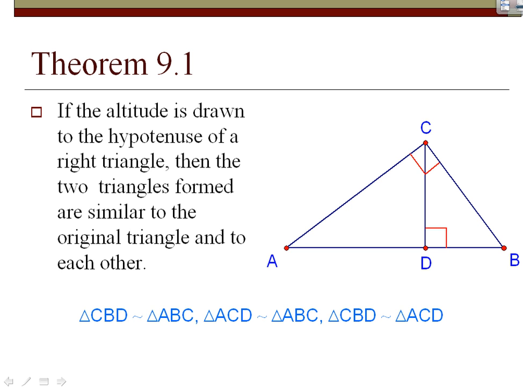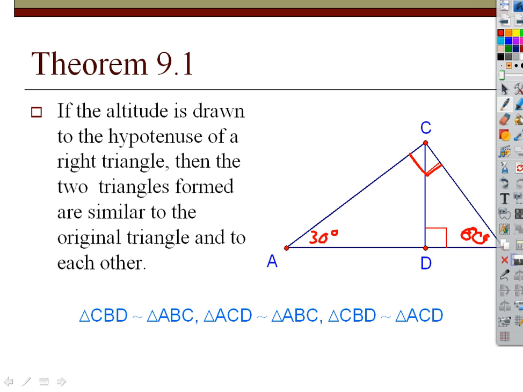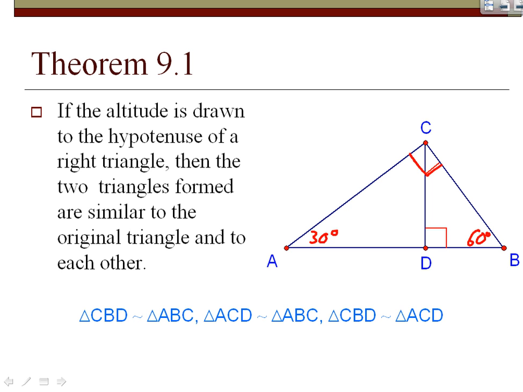It's easy. So if this is a 30, 60, 90, there's the 90, and that would be the 60. If that's 90, then these two have to add up to 90, because all the angles in the triangle add up to 180. So if one of them is 90, the other two must also be 90 combined. So we're looking at the big one. Ignore the little one, so it's the outside one.